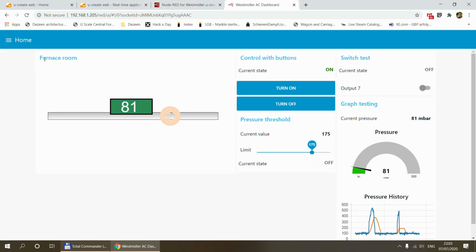Last but not least is this furnace room example. Please excuse me, but my drawing skills are really limited. What I wanted to simulate here is how an industrial HMI looks, that it usually contains a stylized drawing of your shop floor or your furnace, or basically whatever device you are trying to control. And this is what I wanted to mimic here.